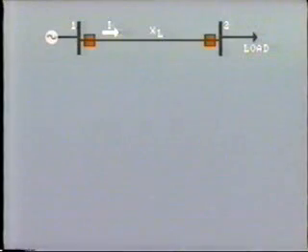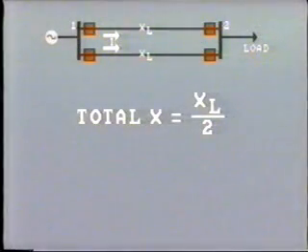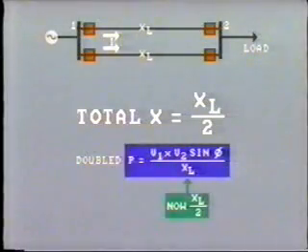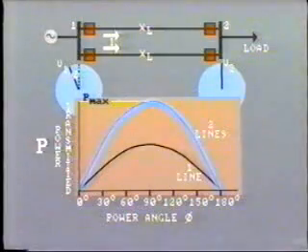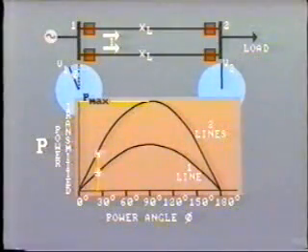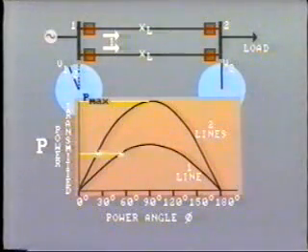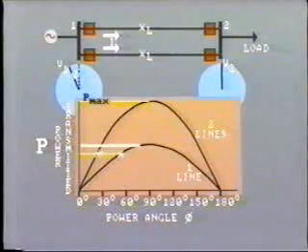What would be the situation if we had two identical transmission lines connected between the same buses instead of one? Now, the reactance between each end of the line is divided by 2, and therefore the transfer capability has been doubled for each particular angle of displacement. A new power angle curve can be drawn to represent this condition. On the curve, we can see that for every power transfer angle, the transfer capability has been doubled. For any particular value of load transfer, the load angle required is much less. Also, for any change in load, the required change in power angle is also much smaller.